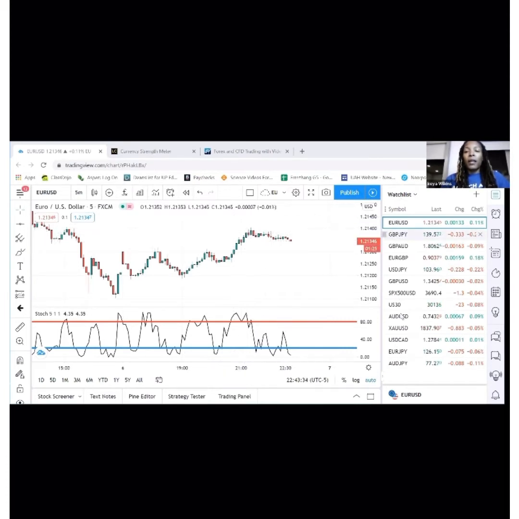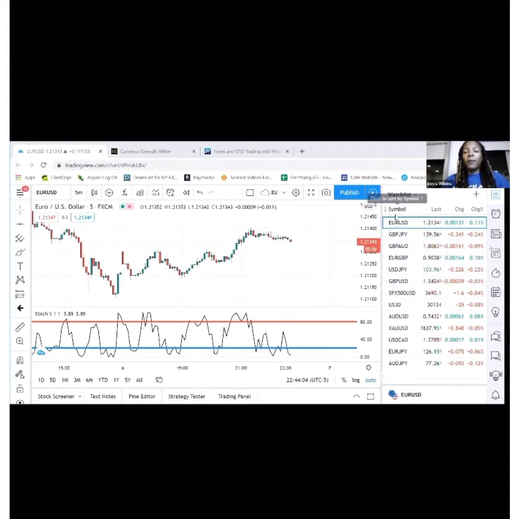So here on the right-hand side, we have all the currency pairs that we're able to trade. As you can see, EUR/USD stands for the Euro versus the US dollar. GBP/JPY is the British pound to the Japanese yen. And then we have the British pound to the Australian dollar, and so on. So on the right-hand side here, you're able to find your currency pairs.